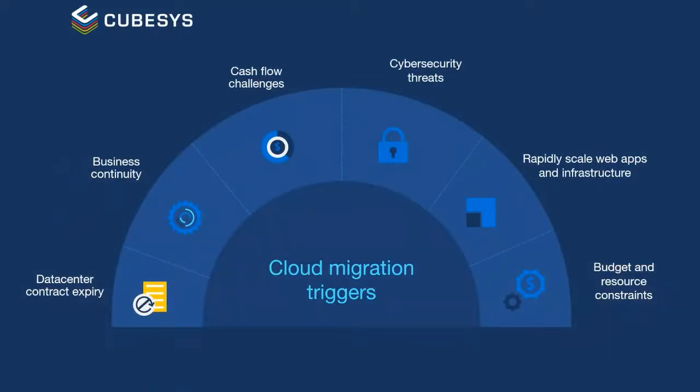These are the typical migration drivers that I see a lot of my customers facing on a day-to-day basis. They range from things like cash flow challenges. Some people are not so familiar with the OPEX versus the CAPEX cost modeling, and that can be a driver in some cases. Business continuity can also be a really big challenge at the moment, especially around the scalability of on-prem environments needing to scale up very quickly and having that business continuity plan in place. So that's covered off rapid scale and also a bit of business continuity.